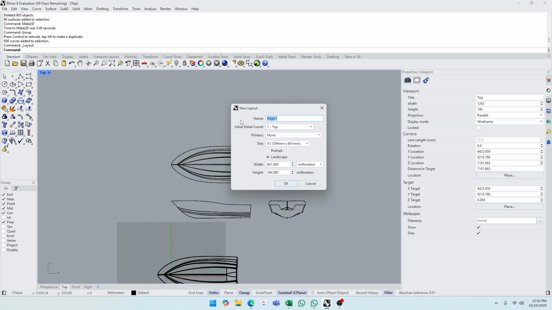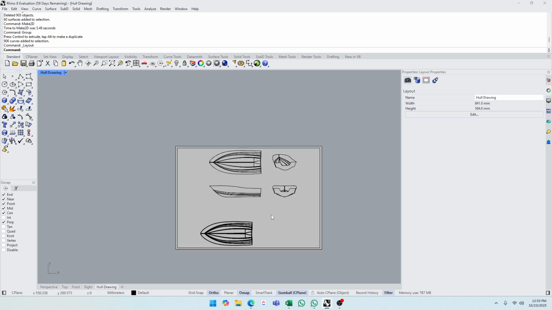Then we have the name option, drawing. Then we have these options, the printer option, you can choose any one. So first we can choose the page size. There are a lot of papers available, but for standard sizes we have A0, A1, A4. For this purpose I will go for the A1 page, and that could be portrait, that could be landscape. It's up to you. I am choosing landscape as per standard. So then let's go into it.